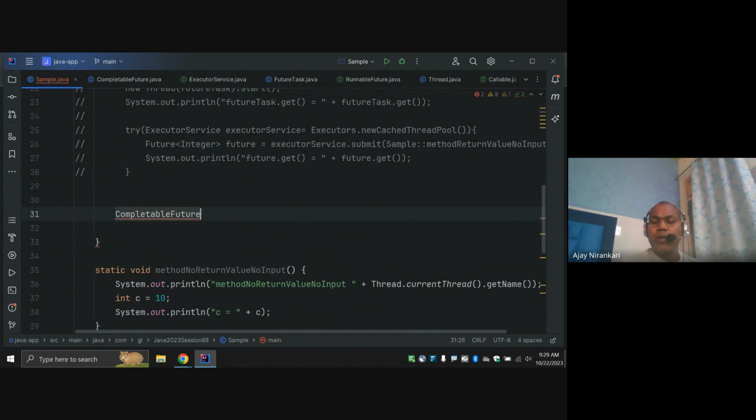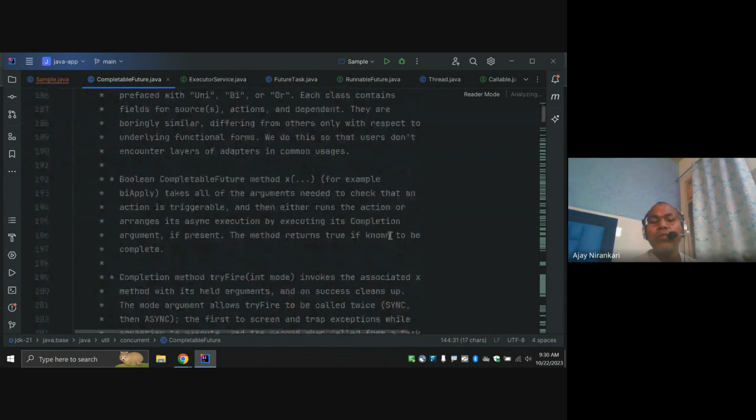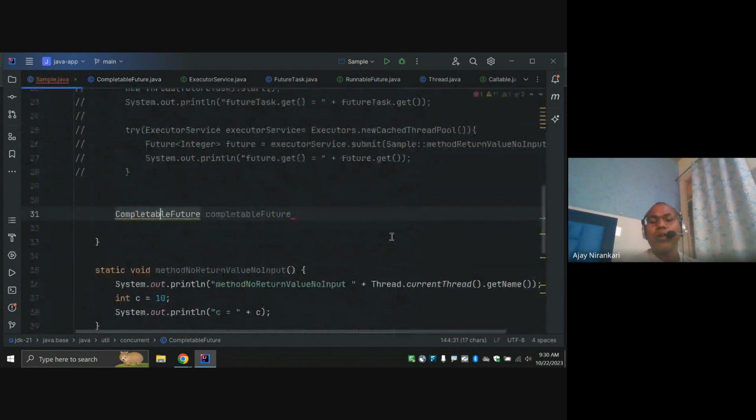Let's do it the simple way. First, notice CompletableFuture is a class. You can create the object, right? But how am I going to create the object? Using new, or how? Is it possible or not? Let's try to create a CompletableFuture using new in this way.